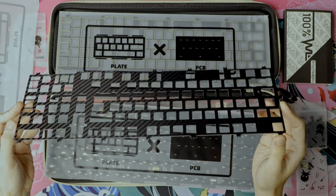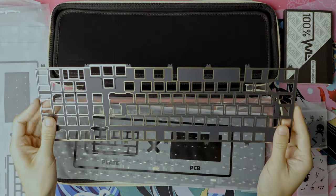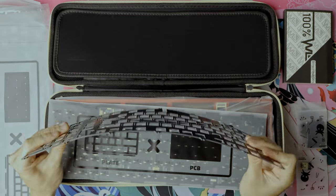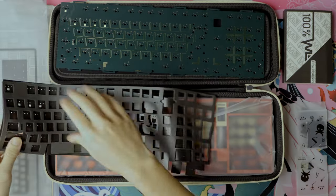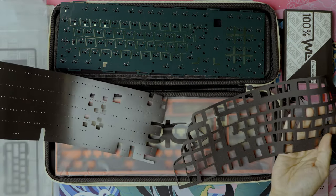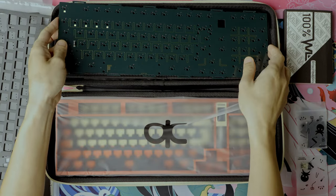I bought both the carbon fiber plate because that's new to the QK lineup, and the FR4 plate because that seems to be the safe choice in terms of both flexibility and sound. You get all the standard foams, of course, and it's up to you whether or not you choose to use them. I will for the first sound test. And for the first time, your PCB can be had with no flex cuts whatsoever.